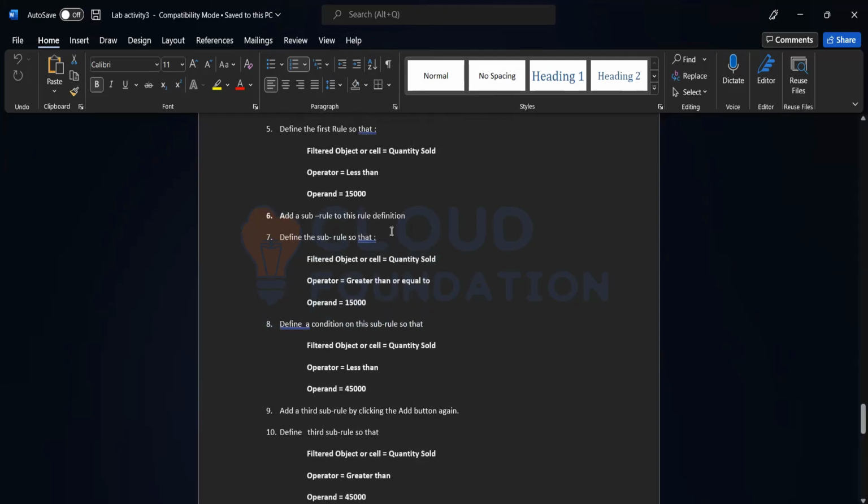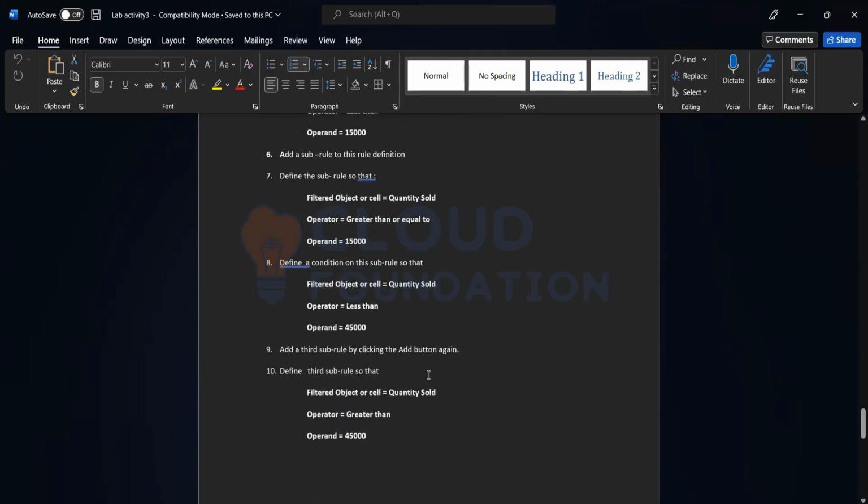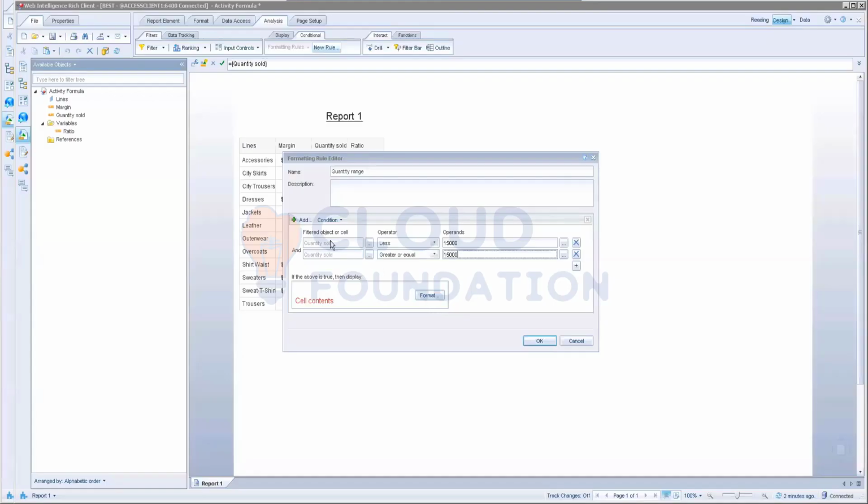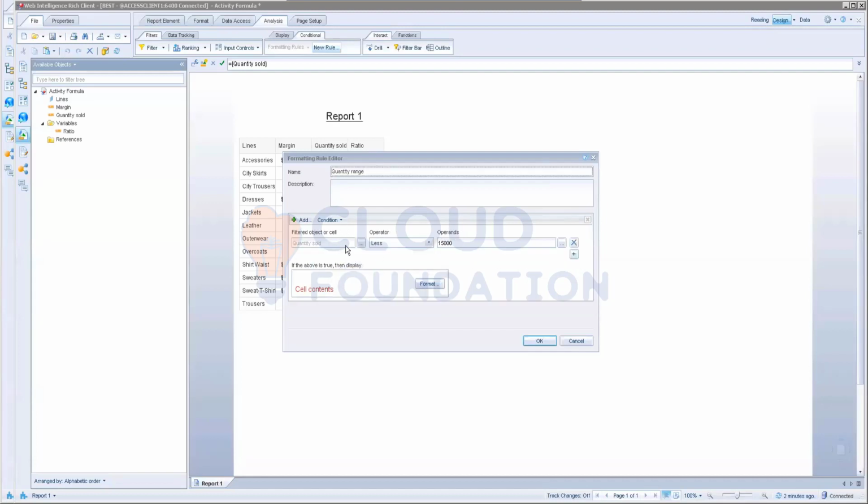Add a subrule to this rule definition. Define the subrule so that filtered object or cell is greater than or equal to, less than. Okay. Not from here, sorry. We have to add one more rule.